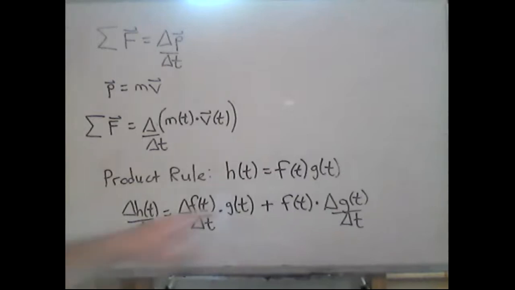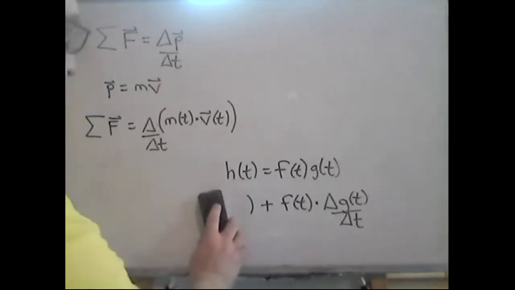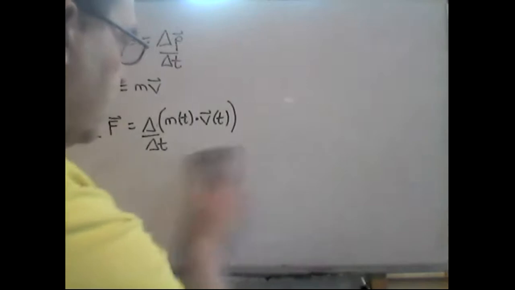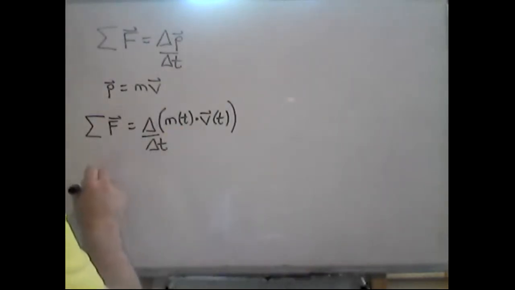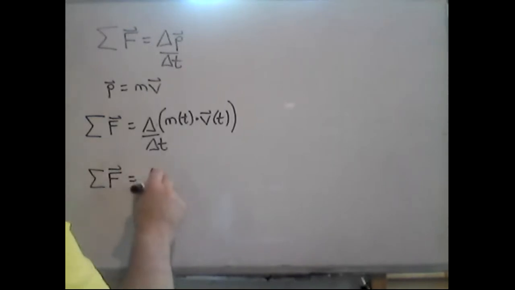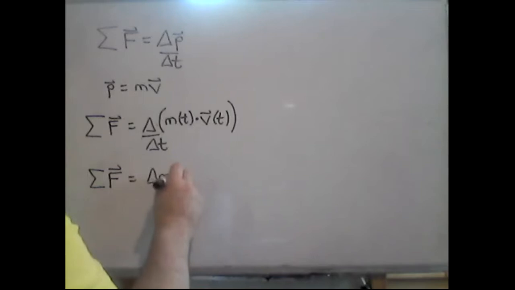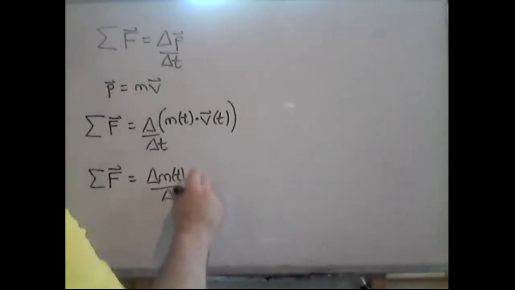So now let's take this product rule and go back to what we're talking about here, Newton's second law. We have this operation, again, two functions. My functions are not f and g, my functions are now m and v. Of course my v is actually a vector, but it doesn't matter. It's still time dependent. So it's m's turn. Summation of all forces, and the left side doesn't change at all. It's m's turn, so delta m of t with respect to t. Leave the velocity alone.